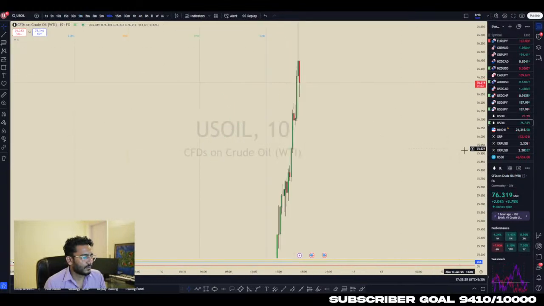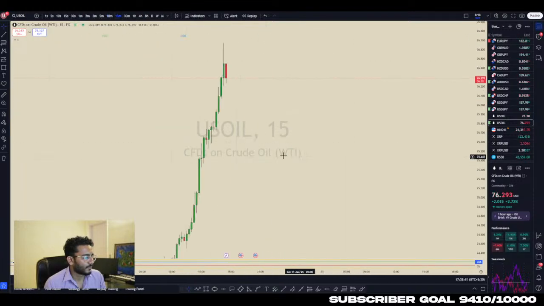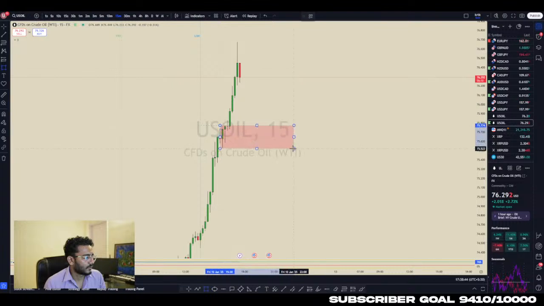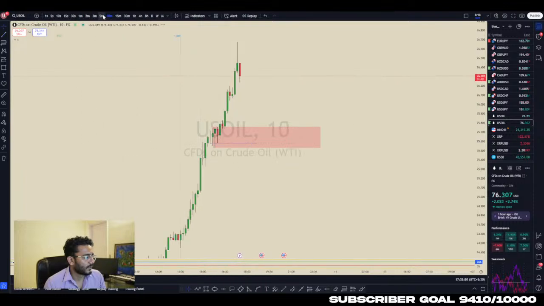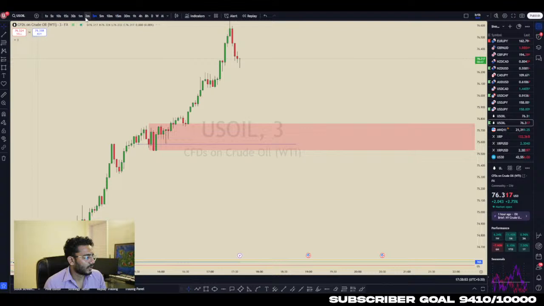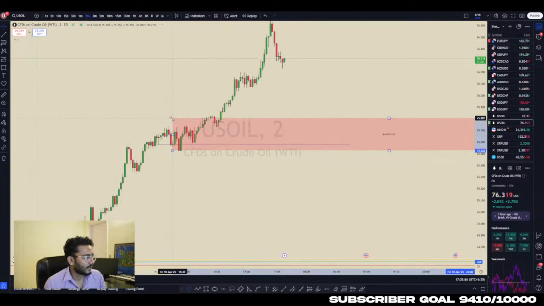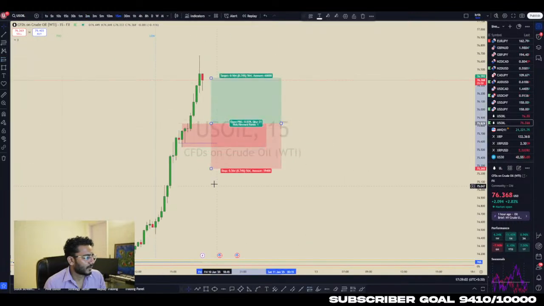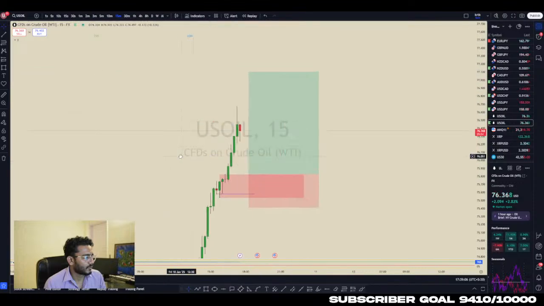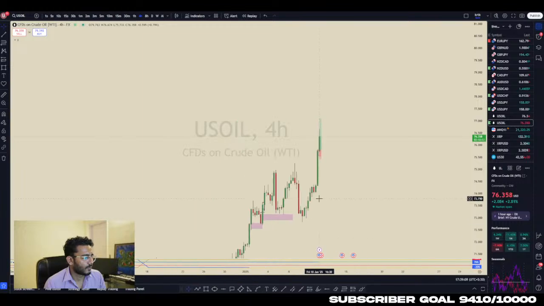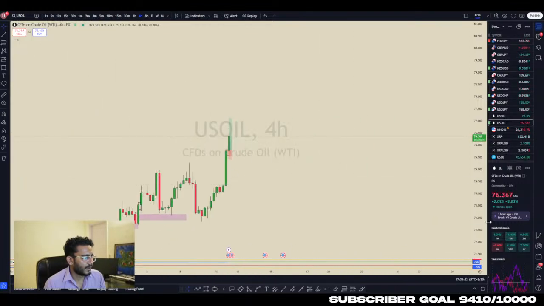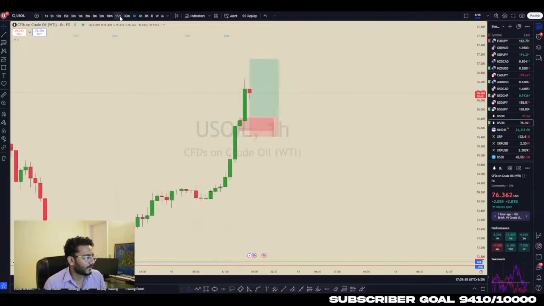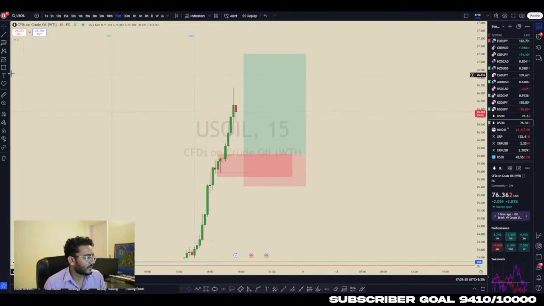On US oil, we can see there is an order block on 15-minute time frame, which is around this area. And we can see price induced this low and then it started to go up. So it's on 50-minute. Let's look at 5-minute, 3-minute. We can keep this area a little bit bigger. So we can look for buy side entry, and then we can catch this retracement to the upside. Because price has created this imbalance, I think price can continue to the upside. So let's wait for price to retest and then continue this trend to the upside.